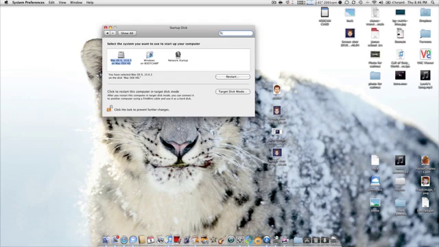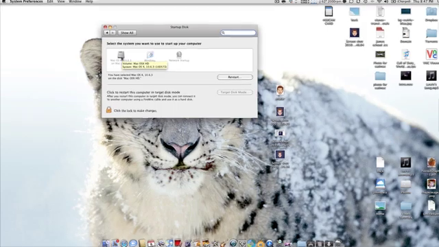And you can change some other features in here. It's a good idea to keep the lock on, because if the lock's on, next time you install a copy of Leopard or Snow Leopard, it will not be able to change this itself. You'll have to come in here and change it.